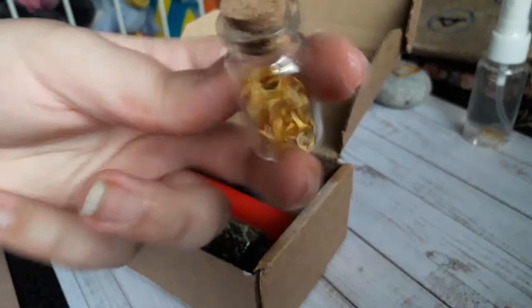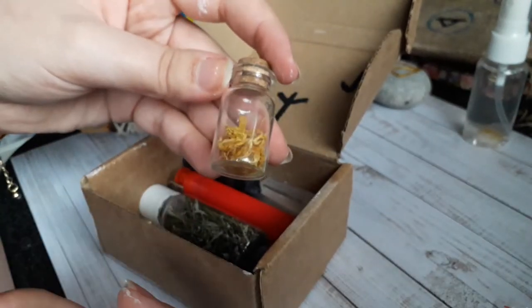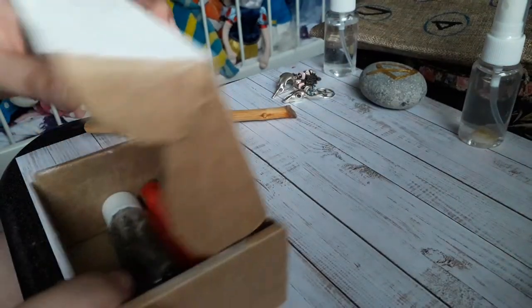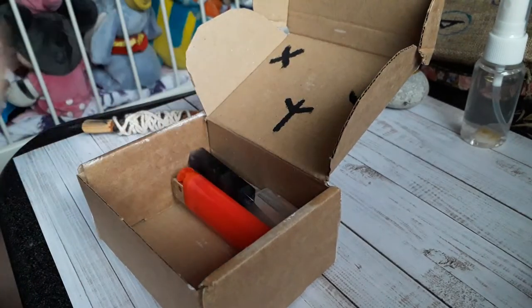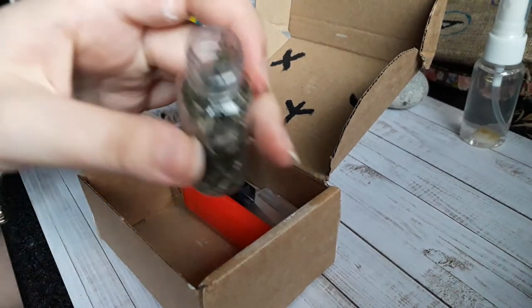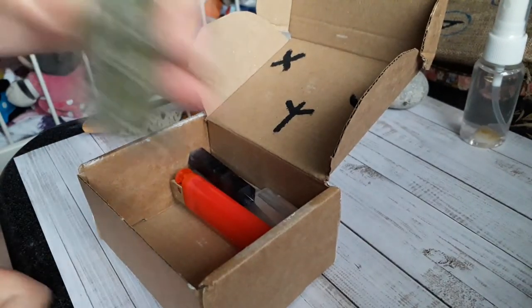I've brought some marigold to burn and also just to have for protection. I only put a little bit in because I'm not going for very long, but I might end up filling it all the way to always have some with me. I find it really effective for bringing positive energy and protection — which is why if you've noticed, I use marigold in all my protection and happiness tutorials. I also have my vial of rosemary, which I picked and dried myself, to put positive energy into the area.